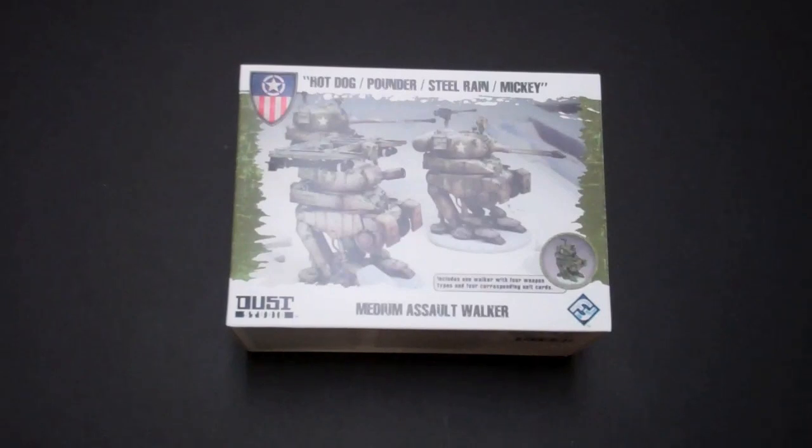Today we have another BoLS product review unboxing over here. Today we're looking at the Dust Warfare Hot Dog Pounder Steel Rain Mickey Medium Assault Walker Kit from Fantasy Flight for Dust Tactics / Warfare. We've done one of these before for one of the German units. We got the same thing here.